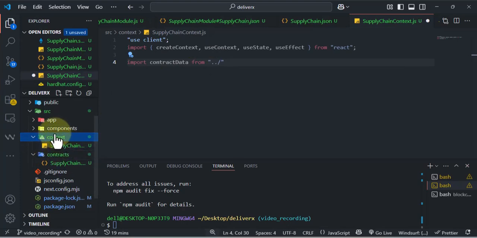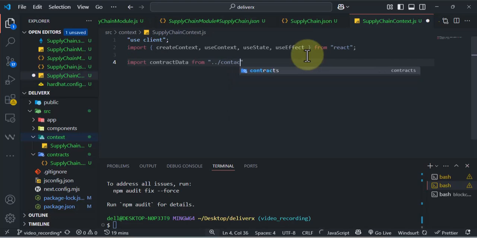I need to leave this folder so that I can enter the contracts folder and get my supply chain.json file, because that's where I have my address and my API that I need to interact with my smart contracts. So just do contracts, then supply chain.json.